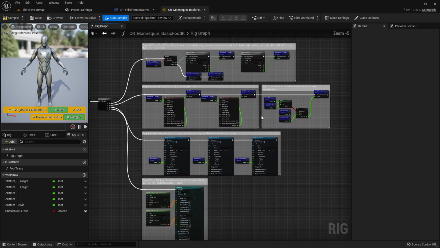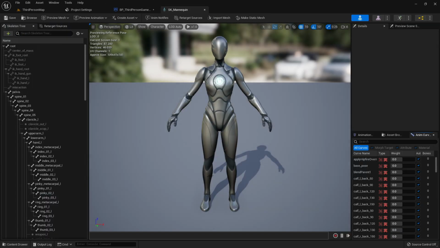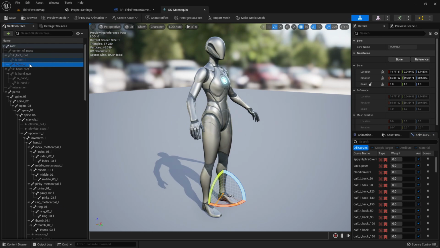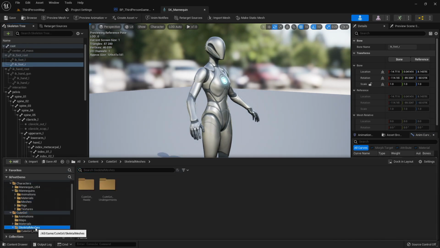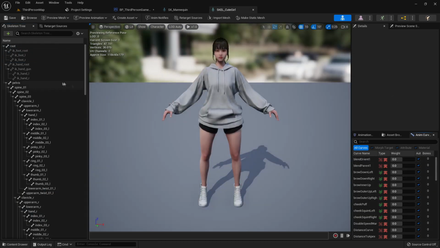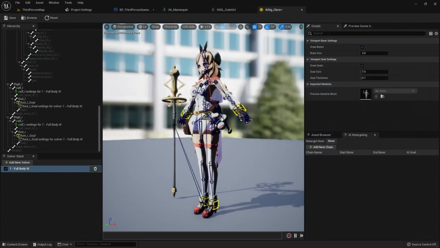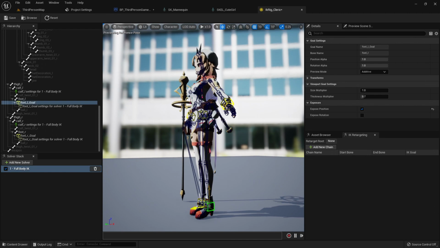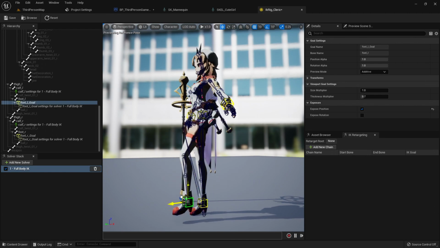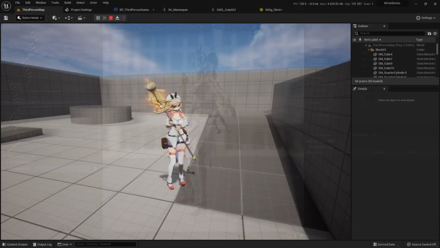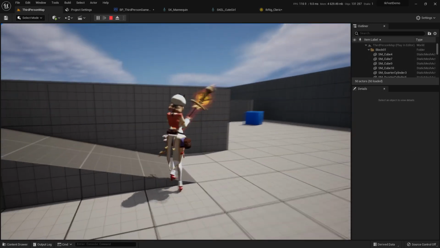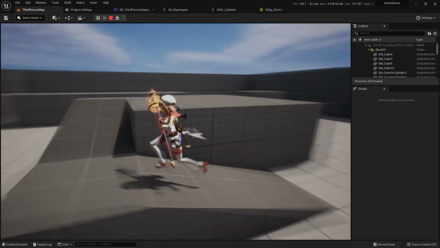Now, in order for this to work, our character needs a special type of bone, an IK bone, that maybe not all the characters will have. So, in order to overcome this obstacle, we will also learn how to implement this foot IK without the need of those bones for those characters that do not fit our requirements.